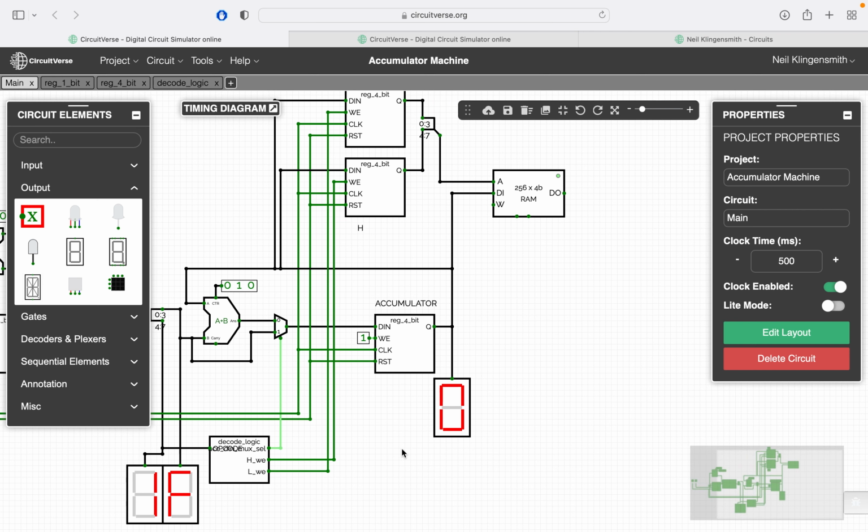Perfect. Now we're in a position to write a program that uses these instructions.